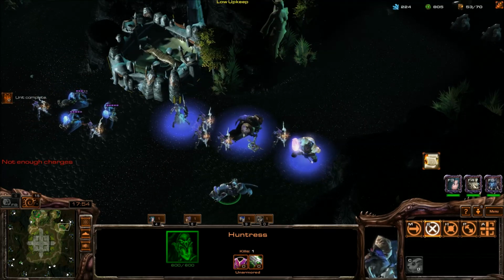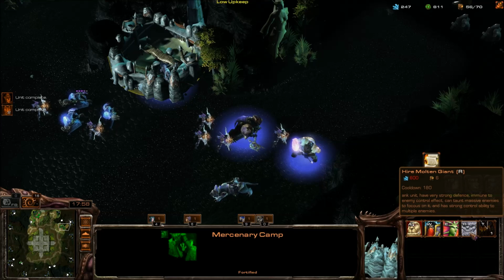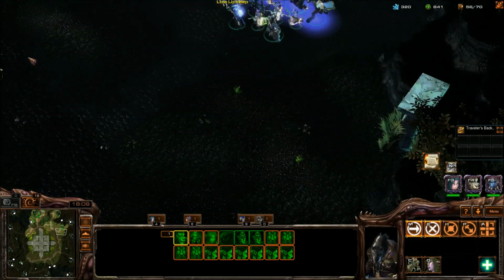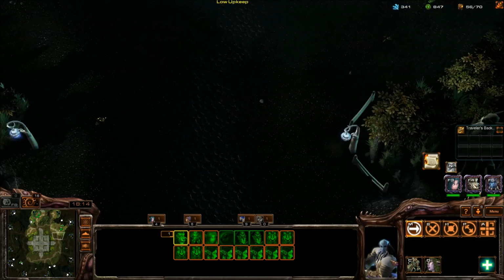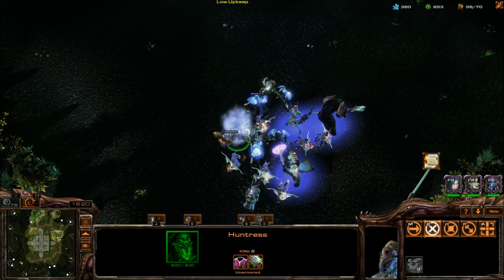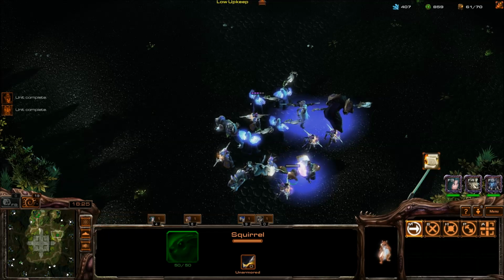So they've already killed all of this. So let's see what mercenaries we have available. Oh, it would be very nice to get a giant. That taunt would be very nice. So what do we have over here? Huntresses. I kind of want to save up for that. Let's go up there with that thing.